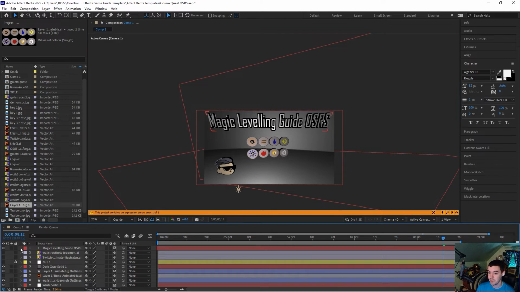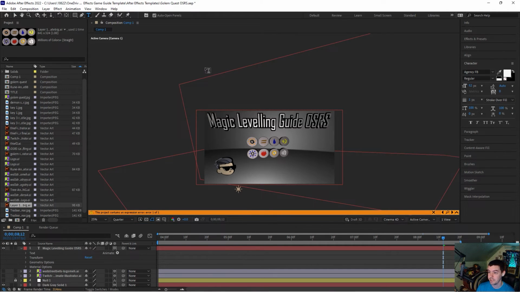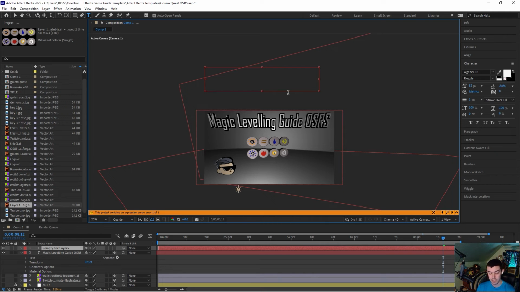Yeah, so here's my magic leveling. I have angular, 4 bevel, and 3 extrusion. If you want to do that again, you go up here and do text, and you'll do magic text. Go over here, and I'll change the size to 55. I don't know why it's so small.